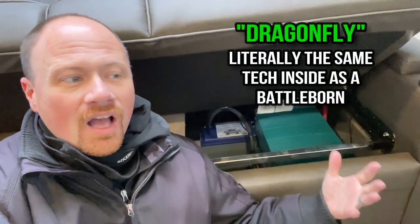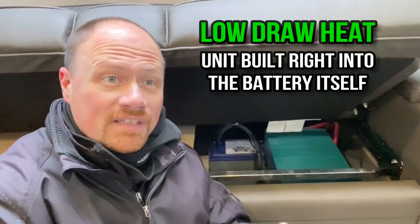A couple of neat details: if you're familiar with the Keystone SolarFlex 600 or 1200 packages, they have a battery brand called Dragonfly. Dragonfly is the parent company — when they sell to a builder like Keystone, they use the name Dragonfly; when sold to the consumer public, they use the name Battle Born. It's the same battery, same technology. One really cool thing about these is that lithium batteries don't do very well in the cold, and these batteries have their own internal heating system that will warm themselves just above freezing so they don't have any major issues.